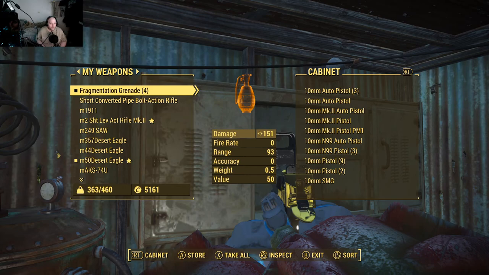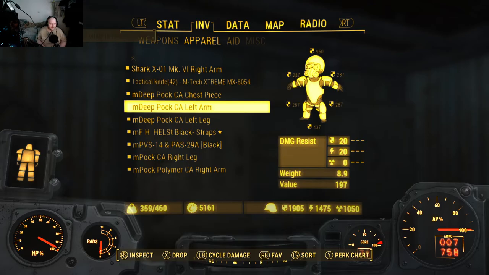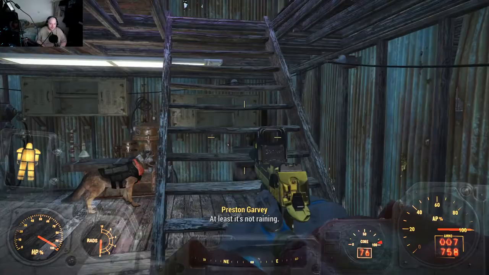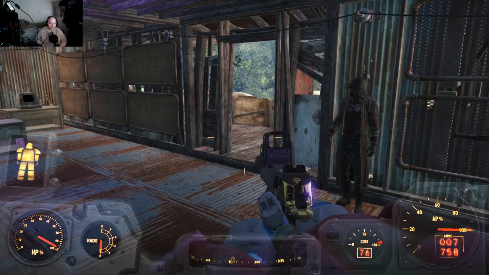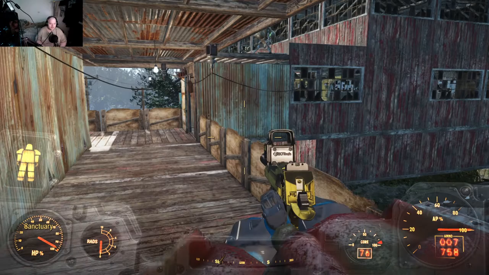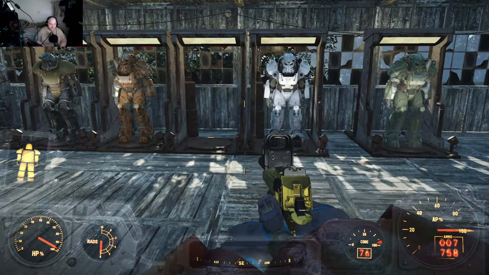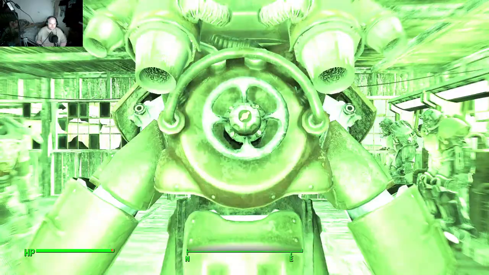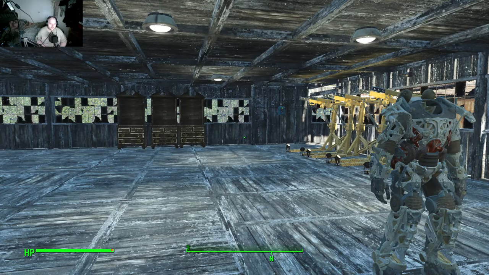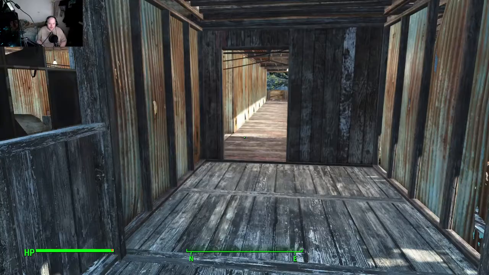Weapons, I can go there. Oh, I'm in power armor, so I can't do that. So I get out of my power armor. I'm not going to be wearing power armor anywhere in combat. It limits how much I can carry altogether, which I don't like. Double click that. I've just got a power armor collection going.